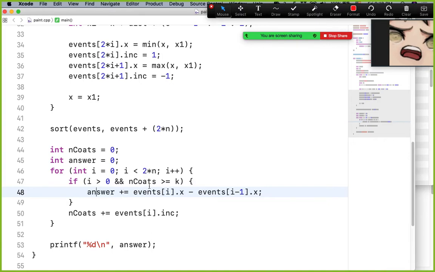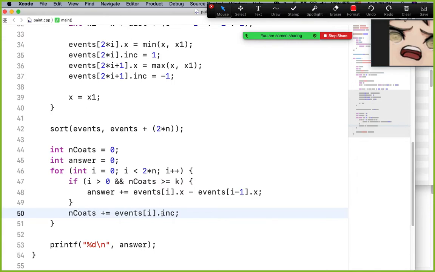So if i is greater than 0 and number of coats is greater or equal to k, they calculate the length of the interval, then add that number to the answer. Then here they update the number of coats.